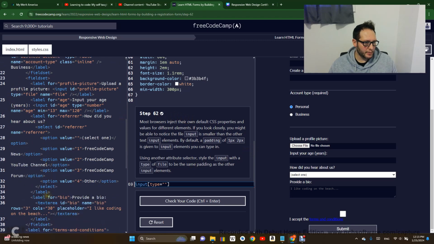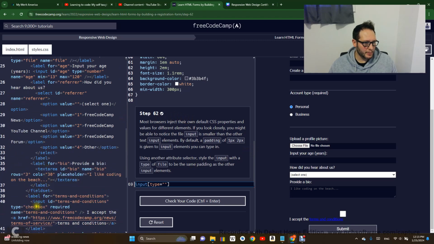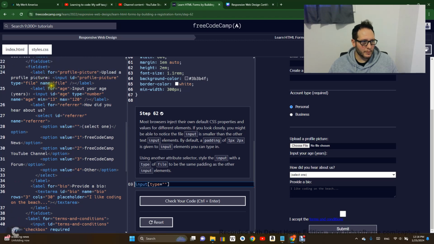Password, checkbox. All right. File. The type is file right there.